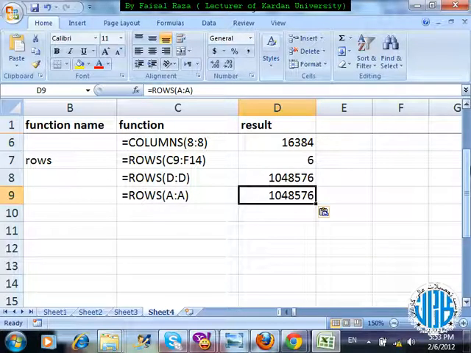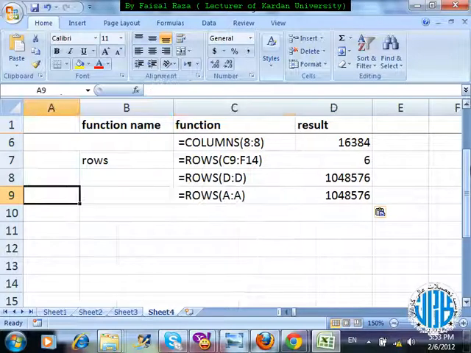No. There is column name, full column name or full column. If I'm going to write C12, so specific cell selected or not? I don't want to select a cell. I want to select full column. So I'm going to write the full address.